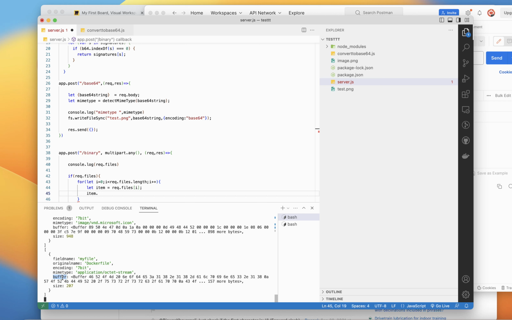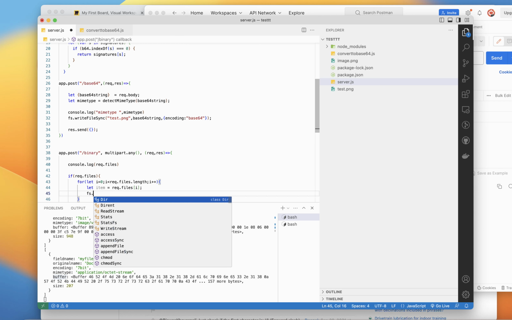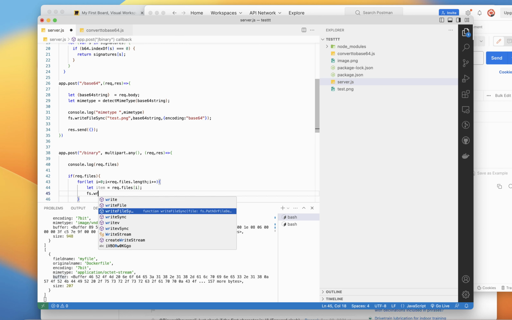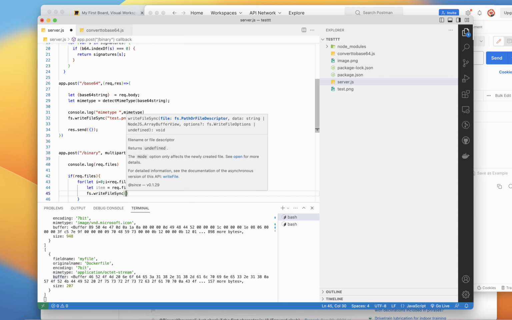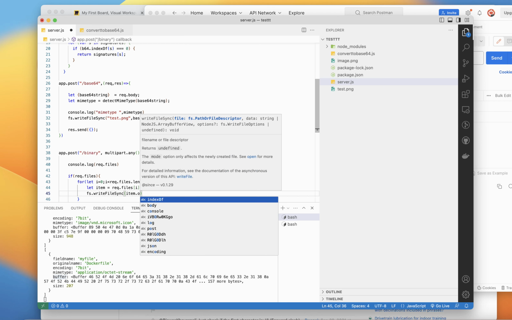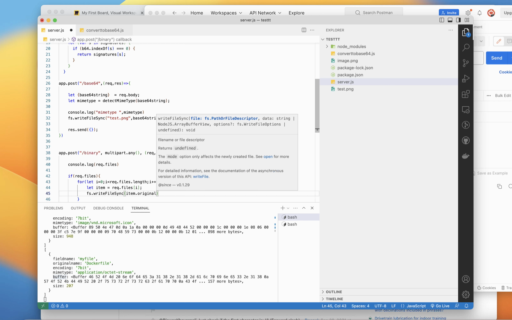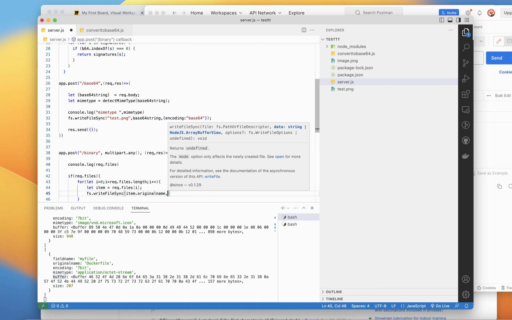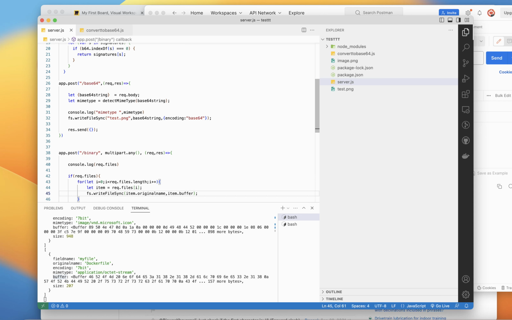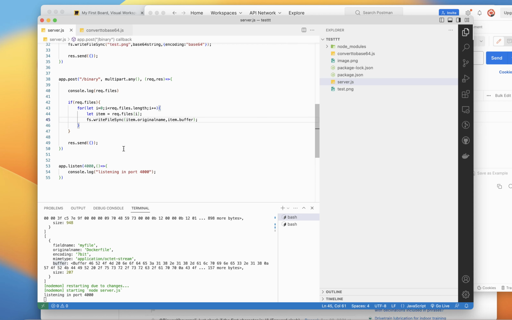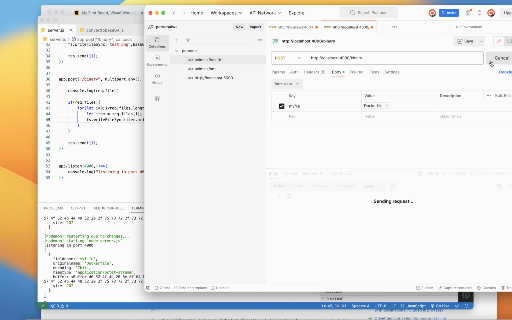Buffer is the binary object. Let's convert this buffer to a file to verify its contents. This code is sufficient. Let me trigger this request.